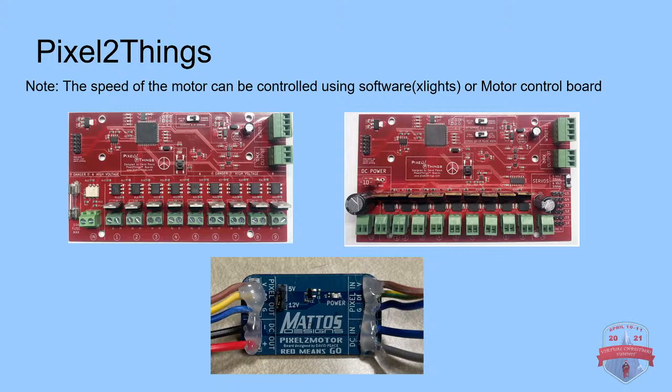The two motors at the top here are the original Pixel 2 Things. At the bottom here, we have the new Matos Designs Pixel 2 motor designed by David Peace. This one is a one-port, so it only runs on the red channel, the first channel coming out of your pixel controller. All these Pixel 2 Things basically allow you to run pixel data through the controller, and you can do all the programming in xLights as if each port was one of the three channels, red, green, and blue, of your pixel. So ports 1, 2, and 3 of the Pixel 2 Things are considered one light. 4, 5, 6 is another light. 7, 8, 9 is another one. So the original 9-port Pixel 2 Things is considered 3 pixels in xLights or any software you're using. The new Matos Designs one is just one single pixel.